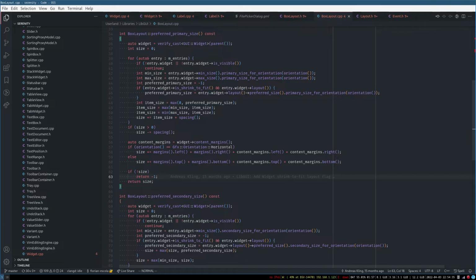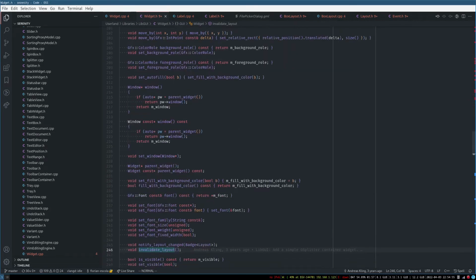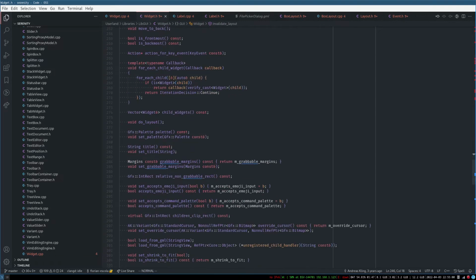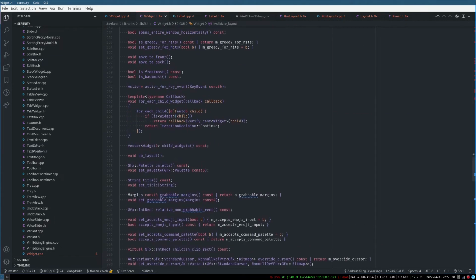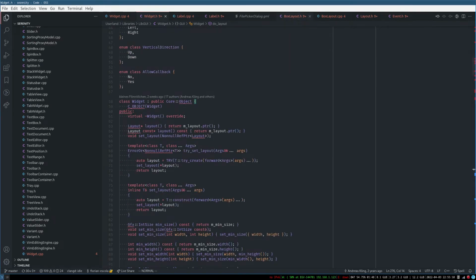Oh, it lays it out. I assume layout is doing it. Wait, no. There is invalidate layout and do layout. Okay, I guess do layout does the layout and layout gets the layout.